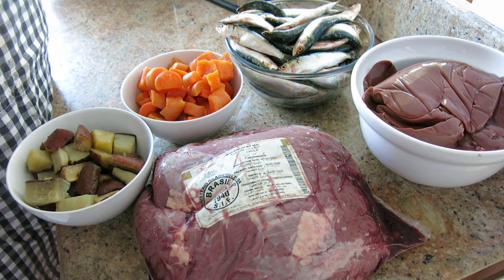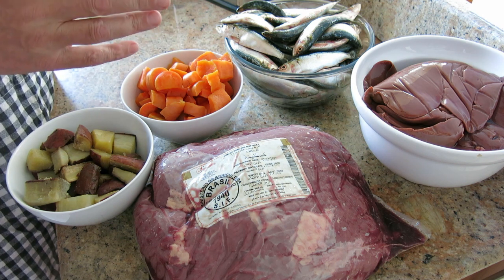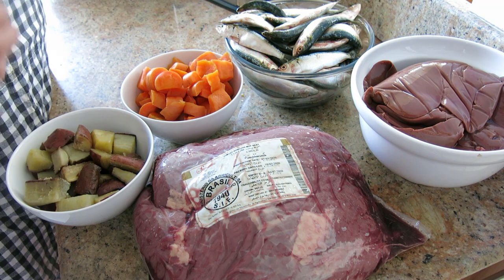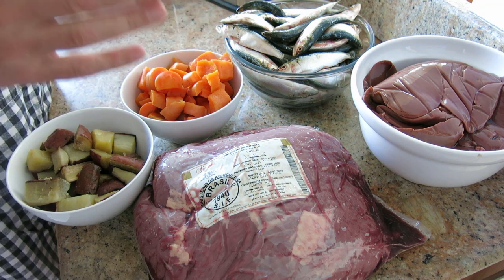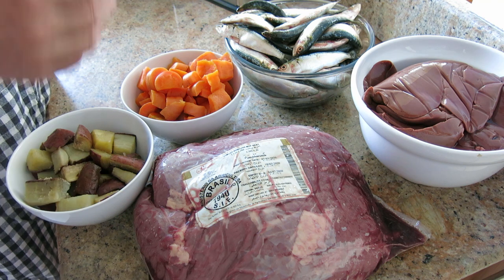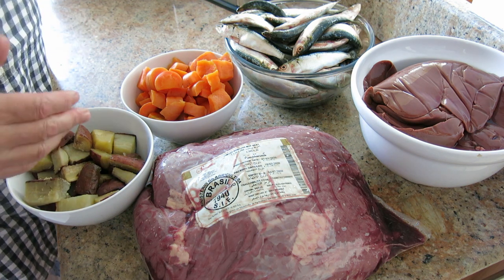So it's important that everything's fresh because we're going to freeze this. And it's important to freeze the food because it'll kill off any bacteria or harmful stuff in there. Now the messy job starts. We're going to grind these in my trusty meat grinder, and then we're going to mix it together and pack it off into packs and put them in the freezer.